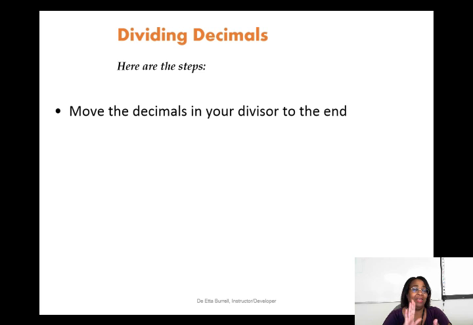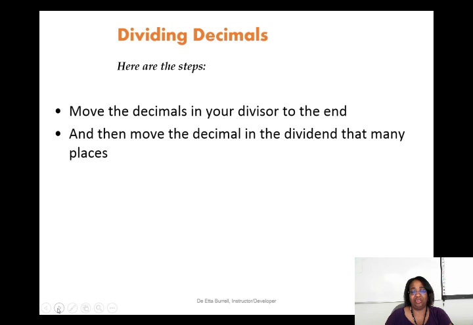So you want to make sure that your decimal is placed in the correct position before you start dividing. It's opposite what we do in multiplication. And before you even divide, you want to make sure that what's called your divisor is at the very end of the number. And I will show you guys how to move it and keep it equal.